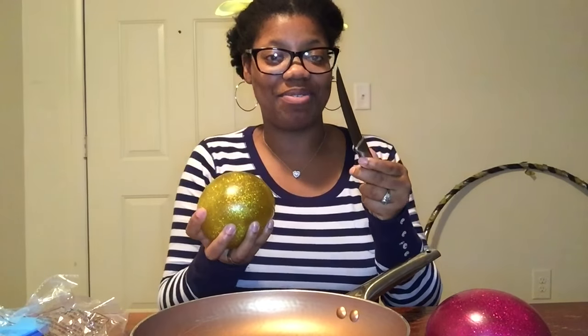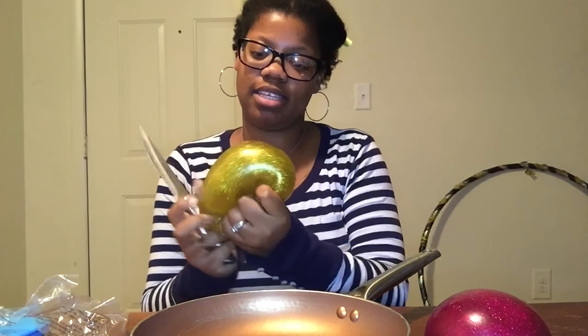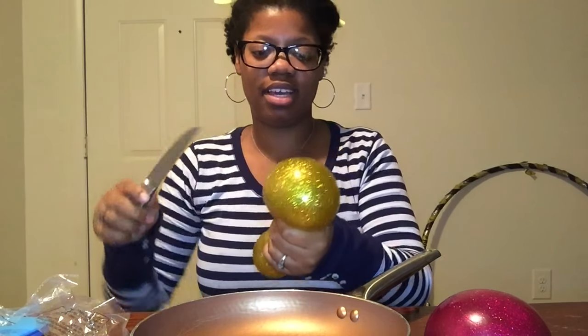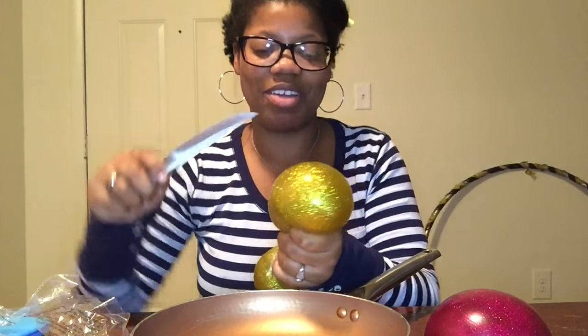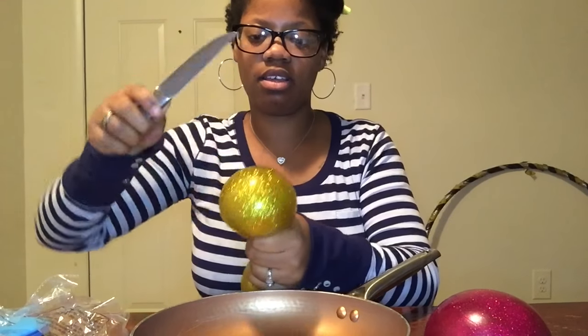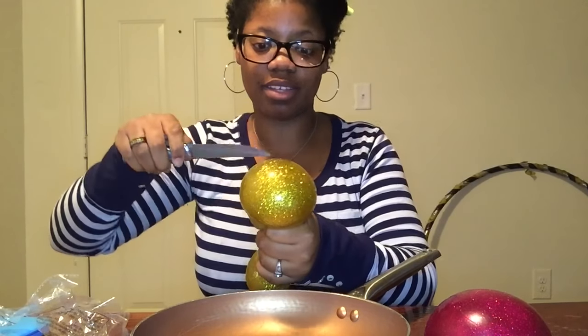And yes, I have no scissors, so we've got to cut it with a knife. Ratchet Kiwi, I know. You ain't got to tell me. I know already. So we're going to cut this with the knife, and I'm nervous to see how it looks. I'm nervous to see how everything turns out. But yeah, here we go. I actually want to make it big like this, so it'll be easy to cut. Are you guys ready? All right, here we go. That didn't do nothing.